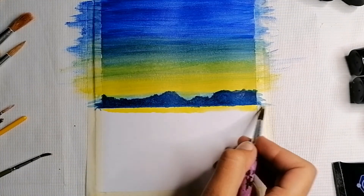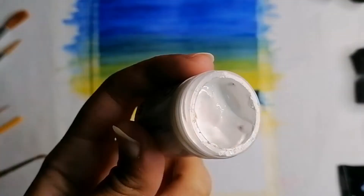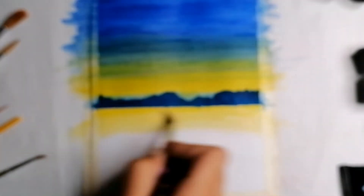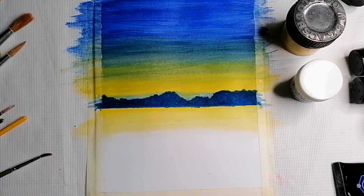Now I've taken yellow color for the sea. The yellow shade from the sunset behind the mountain casts a kind of shadow on the sea, so the sea is also reflecting a yellow shade. After that we're going to mix it with white poster or white acrylic — just a very little — to make the yellow a lighter shade. The yellow on the sea should be lighter than the yellow in the sky. Now I've taken light sky blue color, which will mix with the yellow shade for the sea.